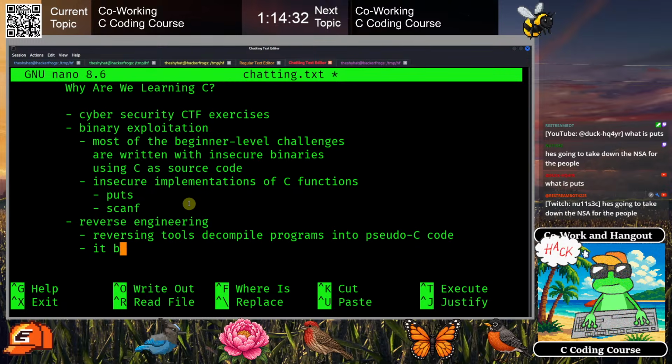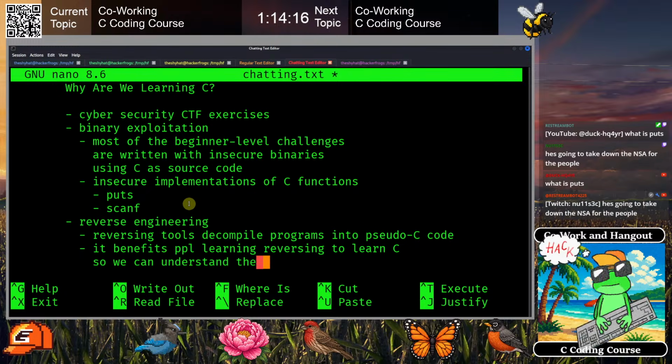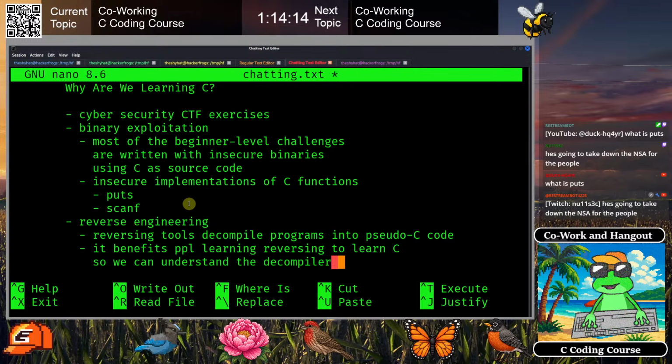So it benefits people learning reverse engineering, or reversing, to learn C, so we can understand the decompiler output.